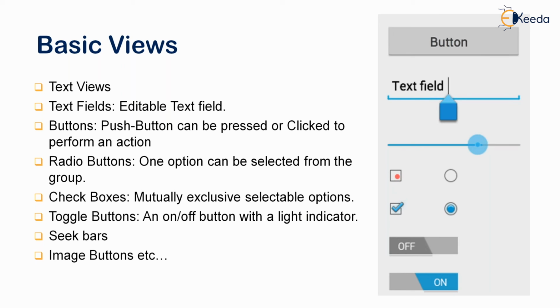Let us take the example of areas of interest for training. You may be interested in multiple things like Android with Java, Android with Kotlin, both. Then you'll use checkboxes. Toggle buttons, or switch, what we call it here. Next, seek bars, which you'll see in your media player. And image buttons, a button with an image, just like in your WhatsApp, there's a camera. The moment you click on that, it automatically launches the camera. This is the text button.